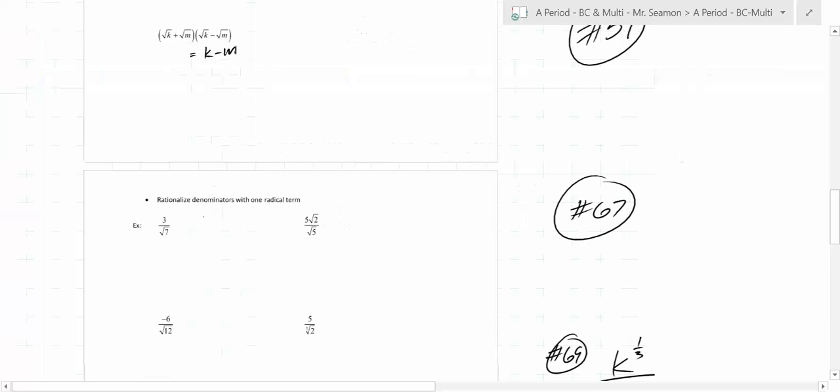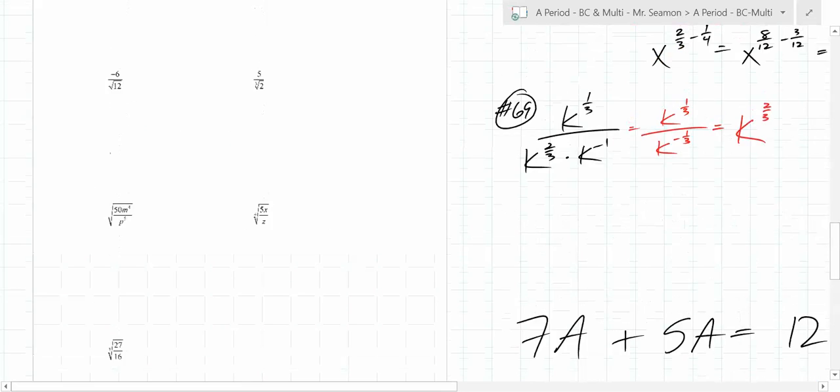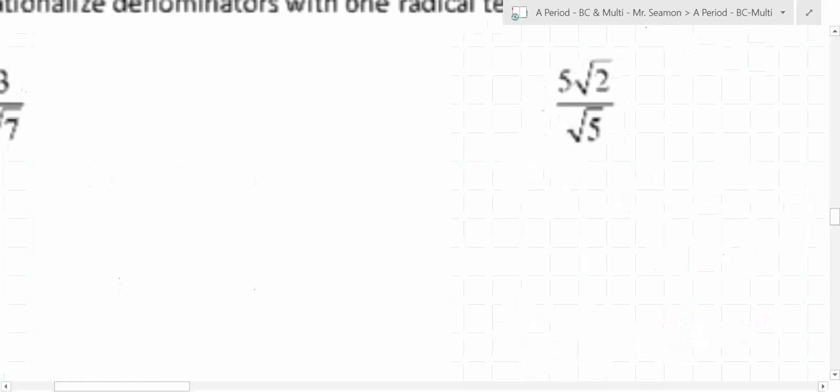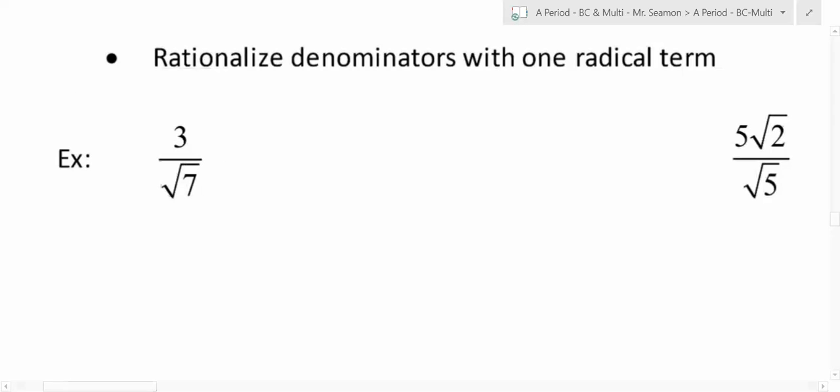The last section here, actually, not too much more. Something you commonly have to do is something called rationalizing the denominator. The reason it's called rationalizing the denominator is any square root that isn't the square root of a perfect square is an irrational number. What's a rational number? What are the first 5 letters of rational? Spell it for me. Ratio. A rational number is a number that can be written as a ratio of integers.